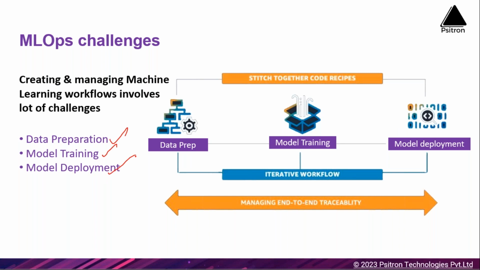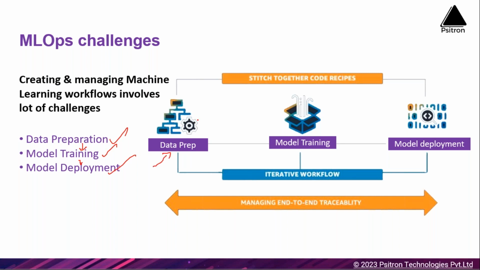Not only do we have these steps, there are also a lot of things that go into stitching different workflows together. The goal is to stitch everything together: we want our data preparation steps to talk to our model training steps, and our model training steps to talk to our model deployment steps. Now let's dive deep into this and understand the various challenges here. Where do we get started? Definitely with the data preparation step.